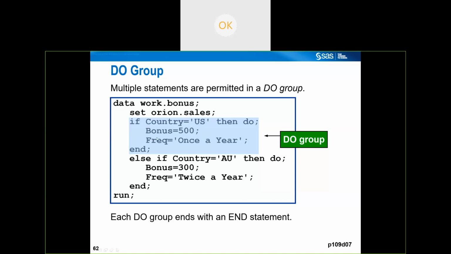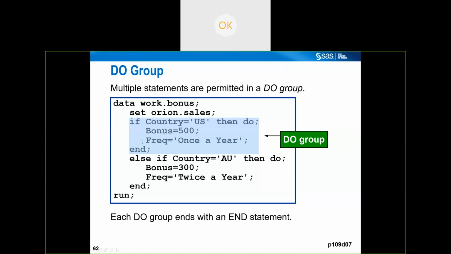If we are using two assignment statements, we use do and end. For else if, we do the same thing, there is also an else if for the next conditions, but every condition has a do statement, with do at the start and end at the end. That is the difference. This is for when you have more than one assignment statement.